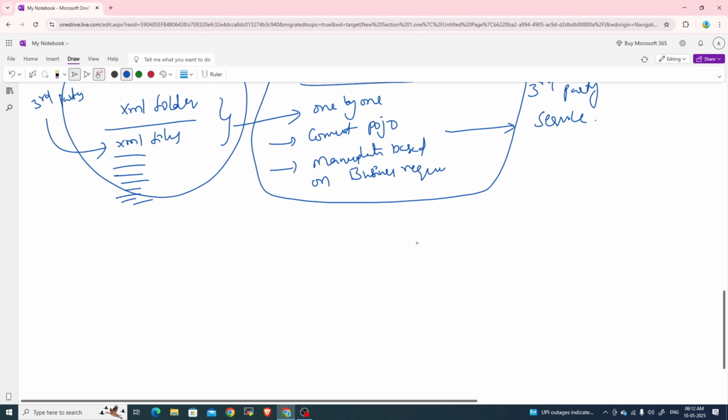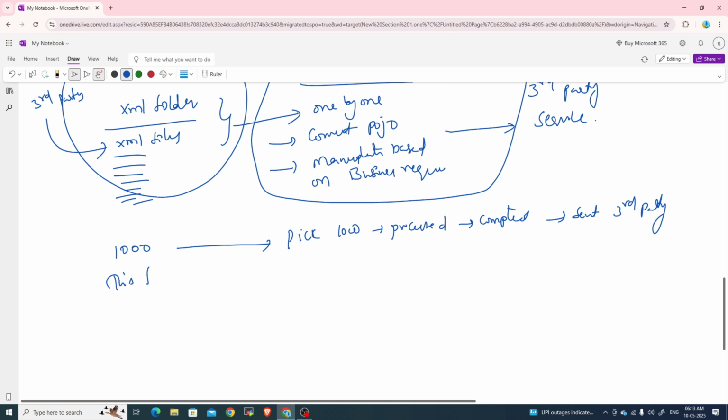The problem here is that I have 1000 records, for example. I picked 1000, processed, completed, and sent them to the third party. This is fine if I have only one microservice.